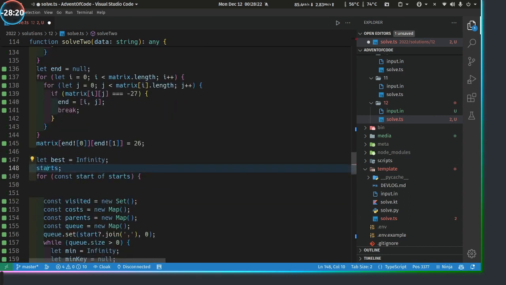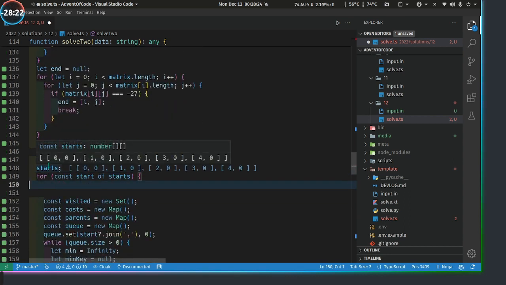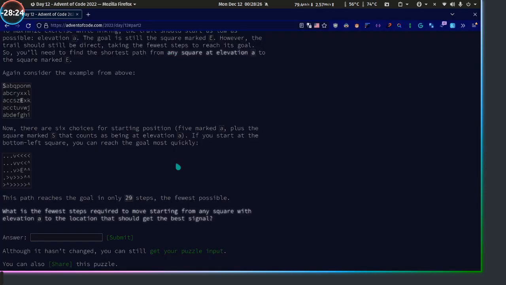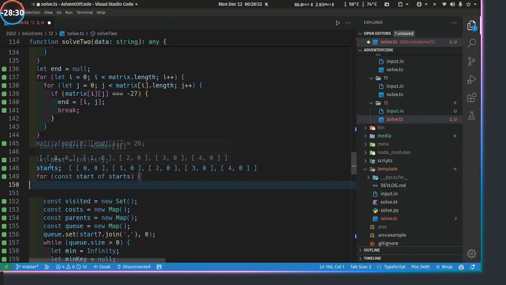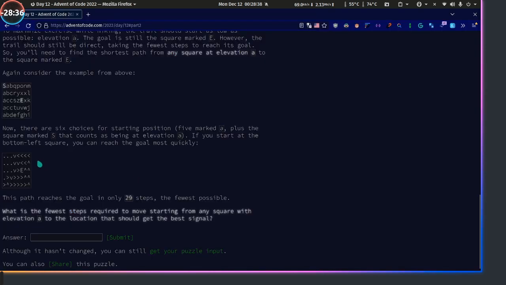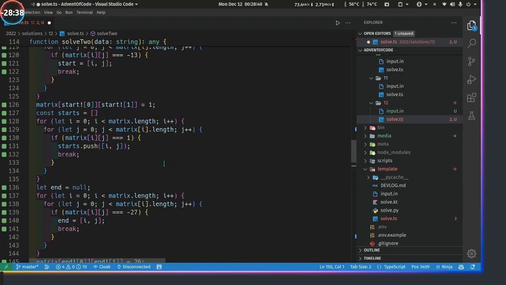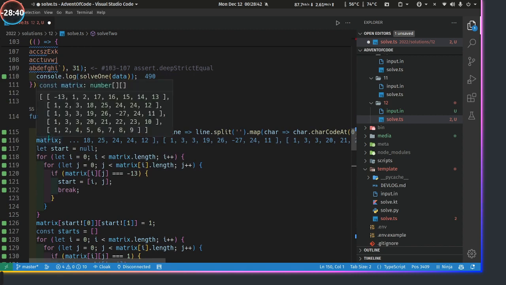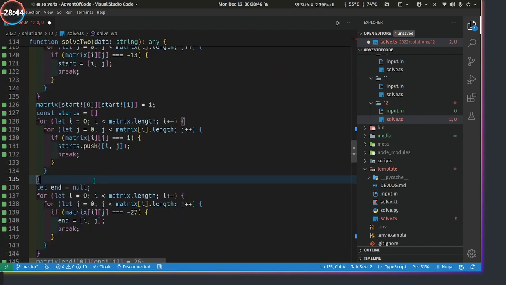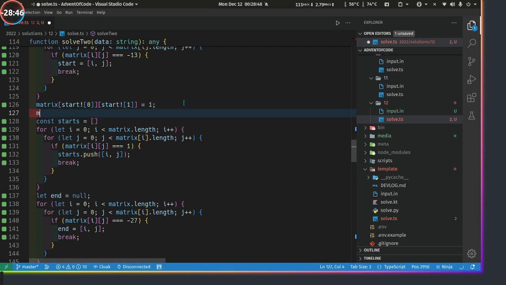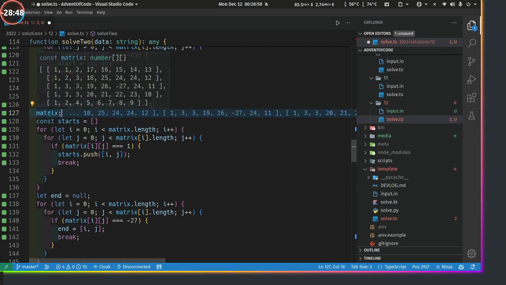Who are you starting from? 0, 0, 0, 1, 2, 3, 4. So any on the left. Literally any on the left. Well, there's also 1. Hold up. Matrix 1. Matrix, yeah, I want all the ones. So after I modify the matrix, it looks like this.